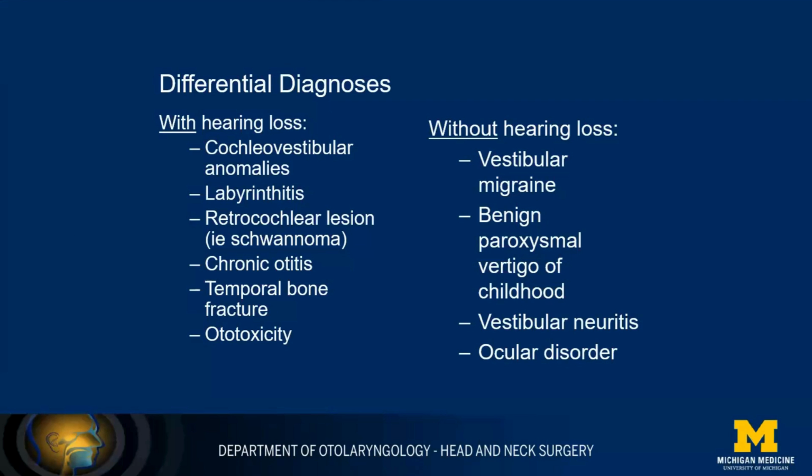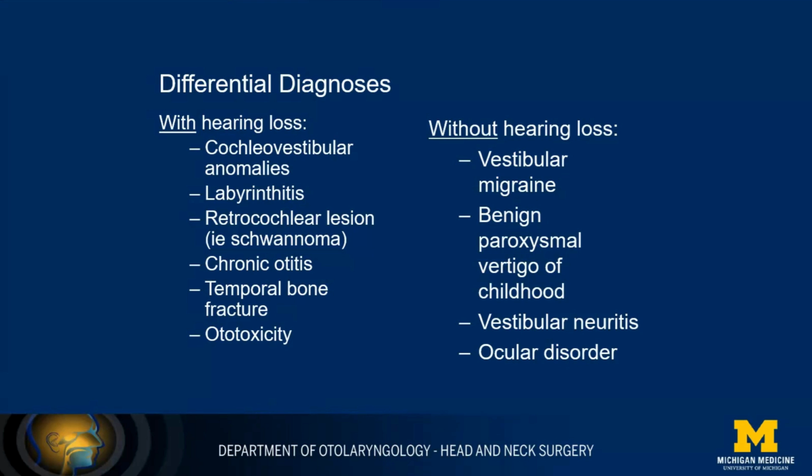So I consider the most important part of a vestibular evaluation on a child to be their audiogram, because that really breaks down our differential diagnosis. So if they have a hearing loss, that's when I start to get more concerned about vestibular function. So they may have a cochlear vestibular anomaly. They may have had a labyrinthitis. It is possible for children to have a labyrinthitis.